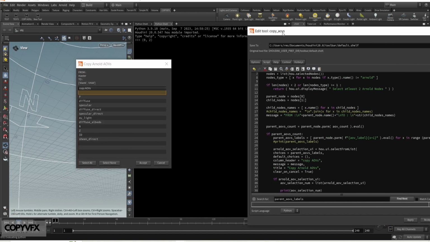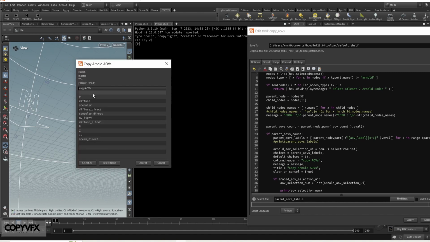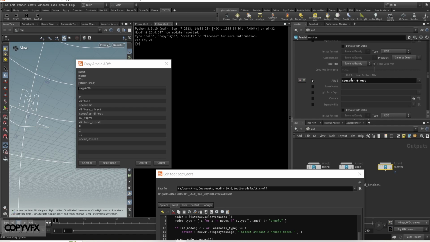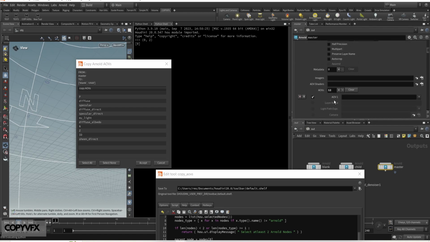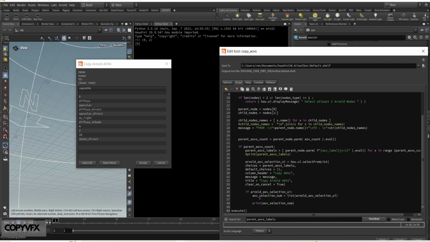See, if I select a value and accept it, it's giving a value of 0 as it's considering this as a list. If we look in our Arnold AOV, it starts with 1 and not 0. So we will be adding a value of 1 to our existing number.